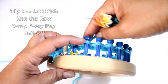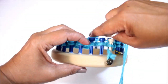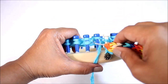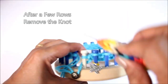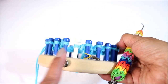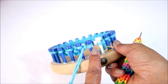We've turned around, and so as always, when we start the row, we're going to skip the first stitch and then start with the E-wrap, which of course we wrap every peg again, and knit off. After a few rows, remove the knot. This is a flat project, so again you're going to turn around and head back towards the working yarn on the last peg, which we're going to slip.